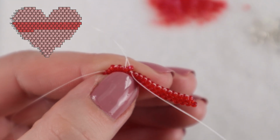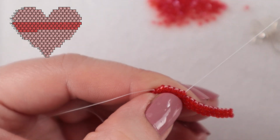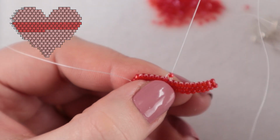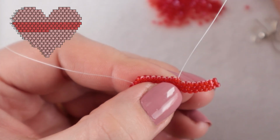We will stitch the same way all the way to the round 8. When you finish row 8, I will show you what comes next. Because in row 7, there's actually a shift, a 2-bead jump, which could confuse someone. So I will show you how to handle that.